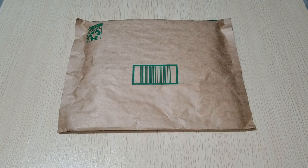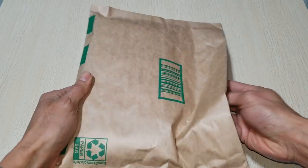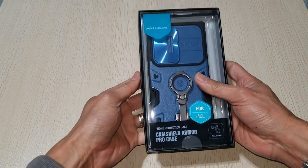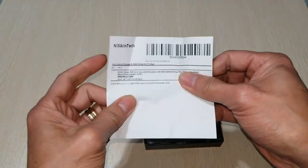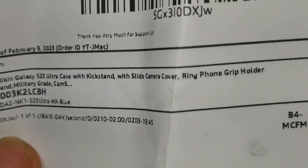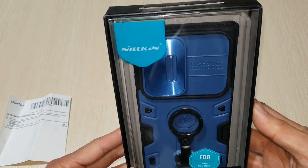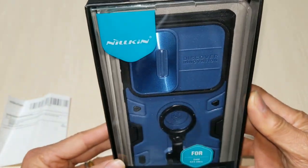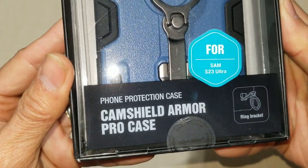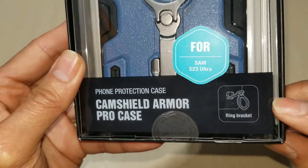So yeah, let's go ahead and open this up. Oh my bad, this one is the blue color. Here's the product description. Nice retail package. CamShield Armor Pro case. Also has a ring bracket.